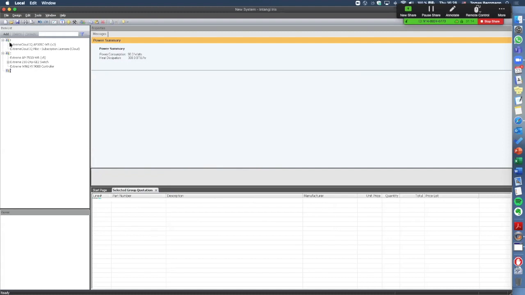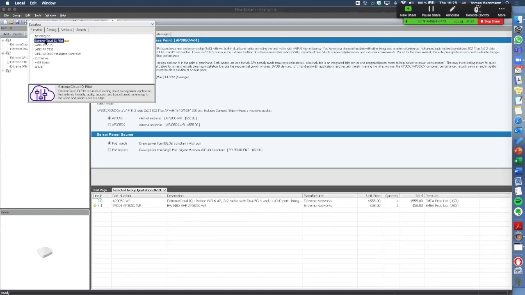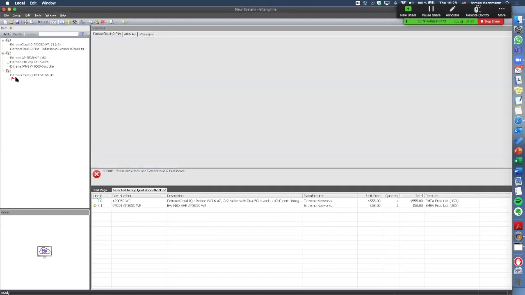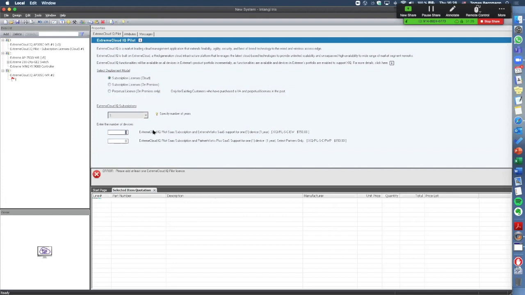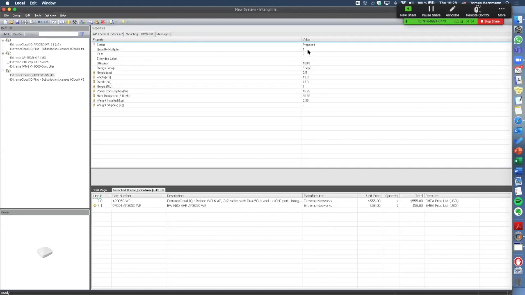And let's say the second location will be again with this cloud-based access point. So let's add access point and cloud. So if we click, yeah, there is again a warning that we need at least, we can say, 5 licenses, and we will have 5 access points.